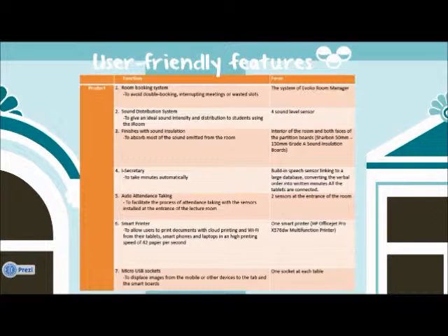Next one is the iSecretary, which helps to take minutes automatically. It helps to reduce the time cost and mistakes caused by taking minutes manually, and to reduce the searching time. After that, it is the auto attendance taking system. It helps to take attendance by using sensors at the entrance of the room. It allows the lecturer or the department to understand the attendance pattern of each student thoroughly and helps to prevent students from asking others to take attendance.